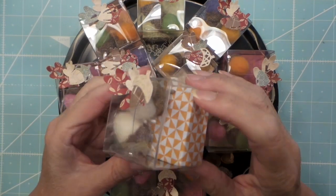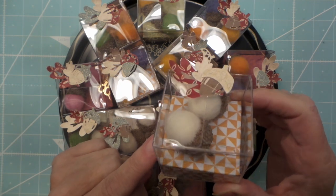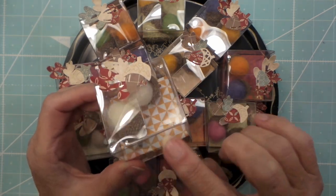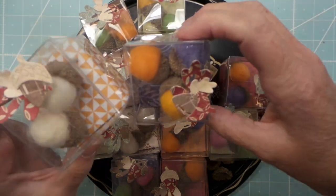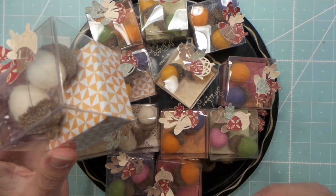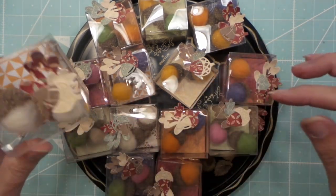These are the little acorns that I found at that garage sale where the woman's mom was a crafter, and they had such cool stuff. There was so much I had to leave. But anyways, she had a bunch of single caps and then one triple cap. In fact, when I looked at them, most of even the single caps have little sprouts coming out of them. If I come across one, I'll show you.